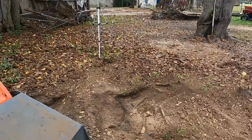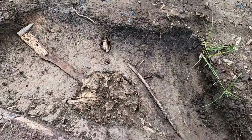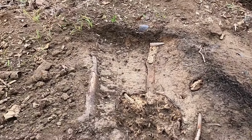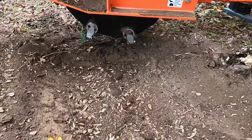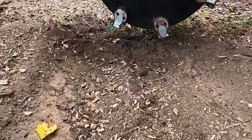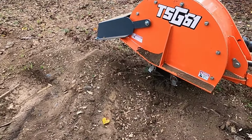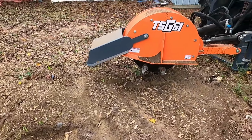Anyway, we're going to walk around over here and let you guys take a good close up look at the stump. So here's the second stump I cut. I ground down. If you look over the side, it's anywhere from 2 inches to 3 inches below the top of the ground here. And the other one over here, the first one that I cut down today, is roughly about 3 inches below the top of the ground. So this Mech Maxx TSG61 stump grinder is doing a fine job. I have no complaints about it.